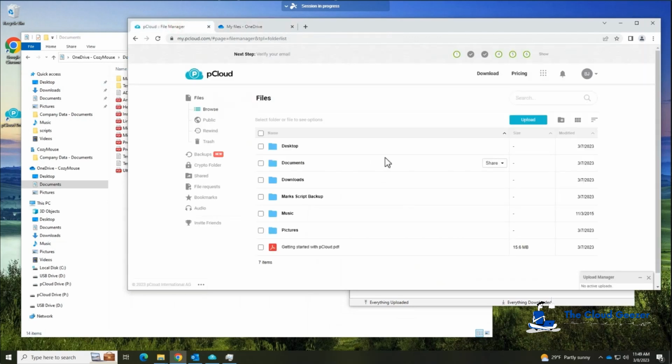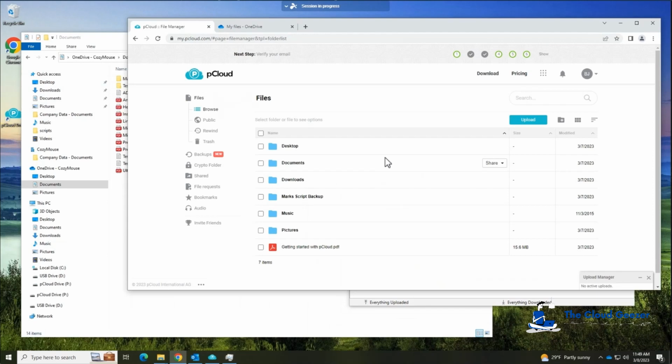But what if he wants a bit of peace of mind? What if he wants to make a local copy of everything to say, you know what, I can actually hold an external drive that has all my data on it, whether it be pCloud, OneDrive, doesn't matter what it is. I want to be able to hold it and know the files are there, just in case something goes wrong with the cloud. Who knows? I mean, it's unlikely, but hey, things like that can happen.